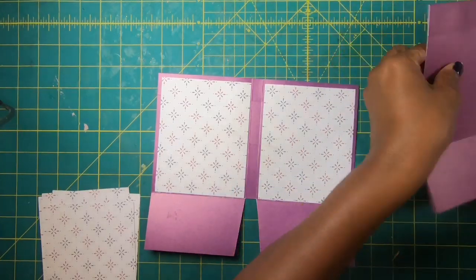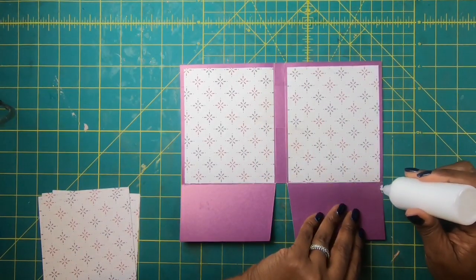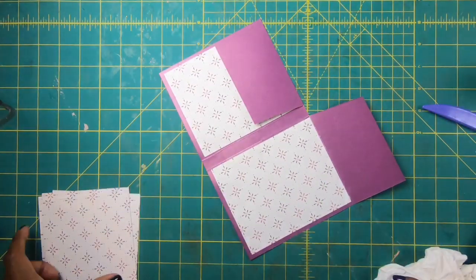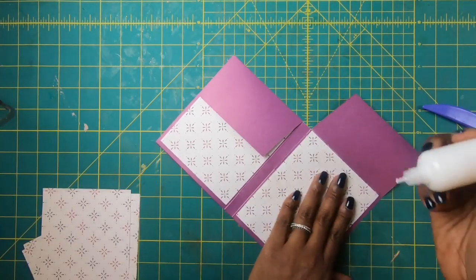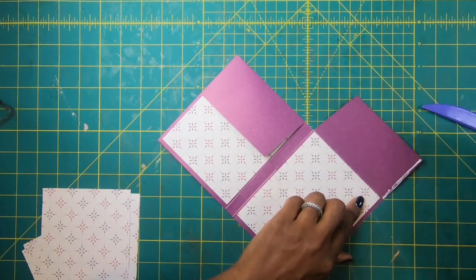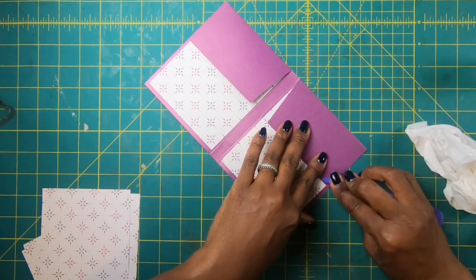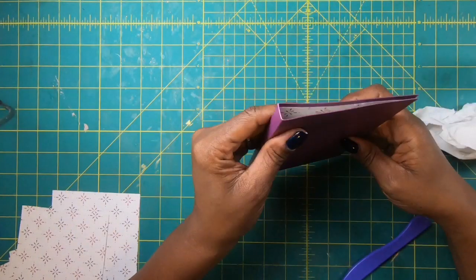Okay, so I have this done, and what I want to do is take a little bit of glue and just run it along here, and I'm going to get that closed. And the mats that I'm placing measure 4 1/4 by 5 1/4. So I'm going to do the same thing over here. I am going to run glue just like this, and I'll bring this up just like this, get this nice and stuck, and we have got a great little pocket that we can now tuck items in. So there, we've got one of our inserts done.